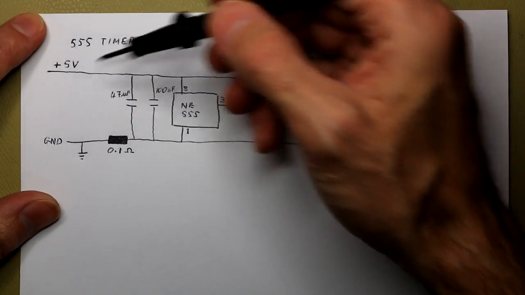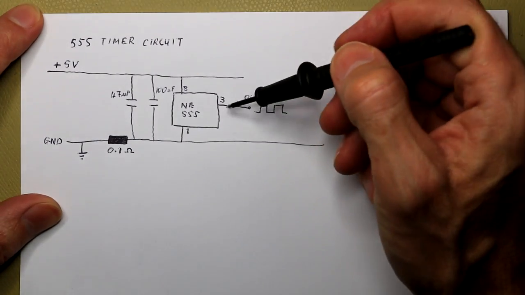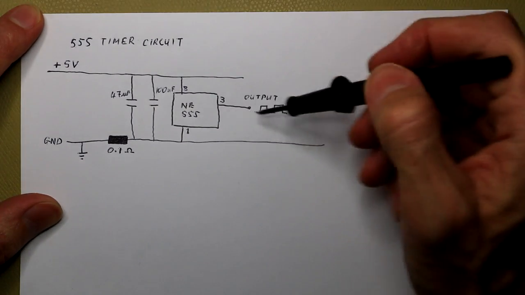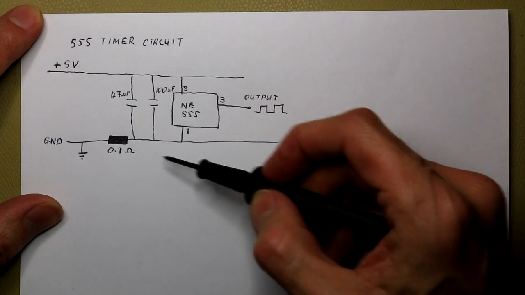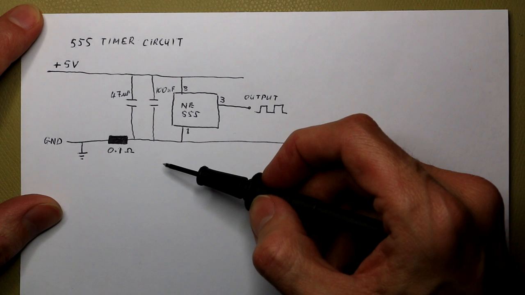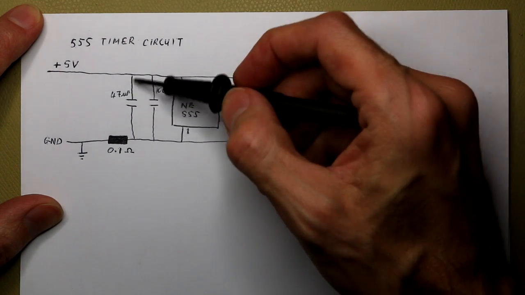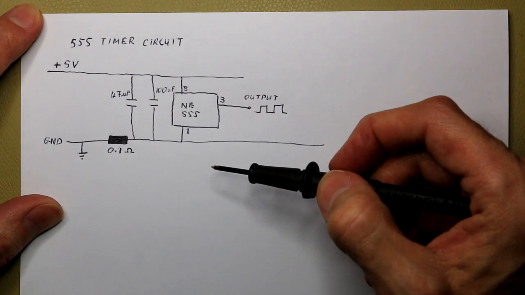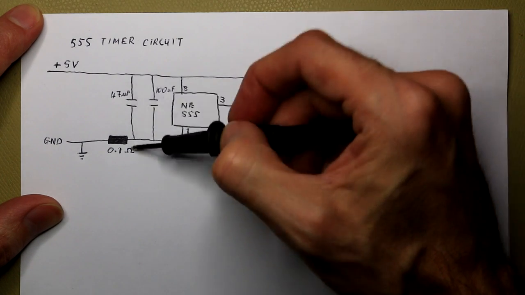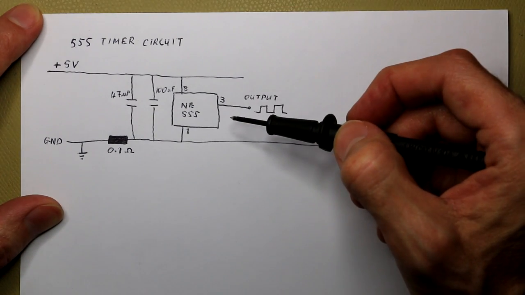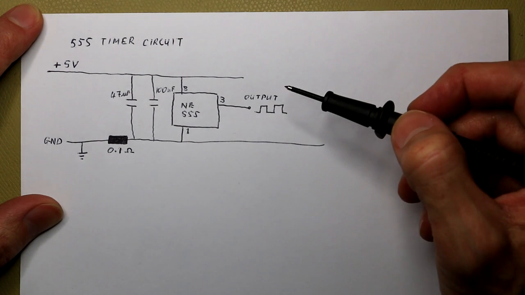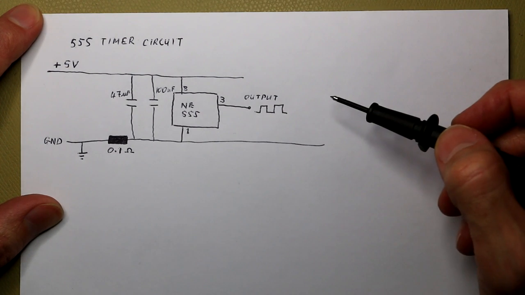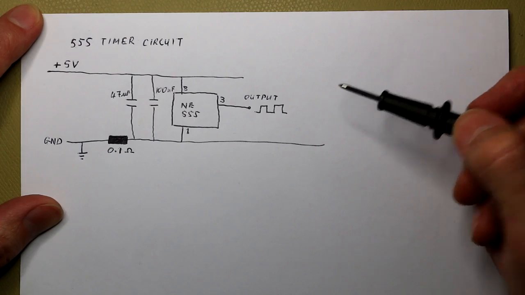Okay, so we're feeding it 5 volts, measuring the output of the chip over here on pin 3, and then over here we've got that 0.1 ohm Vishay shunt resistor that we spoke about, and then these are the two decoupling capacitors that we will be testing, removing from the circuit to see what the effects are on the current consumption as well as on the output of the waveform from this oscillator. Okay, let's go and have a look.